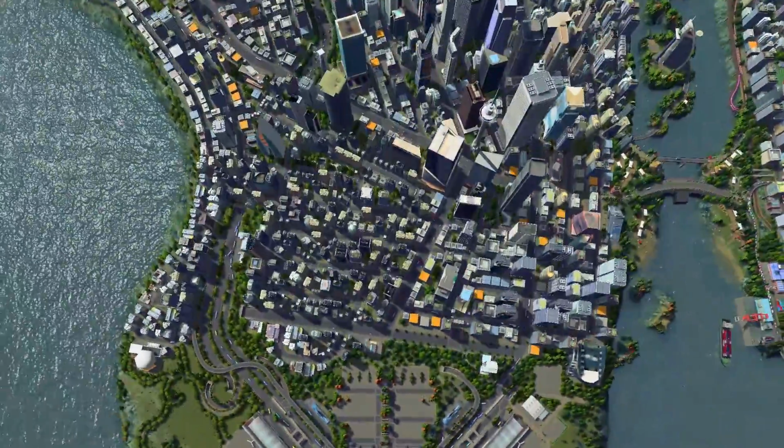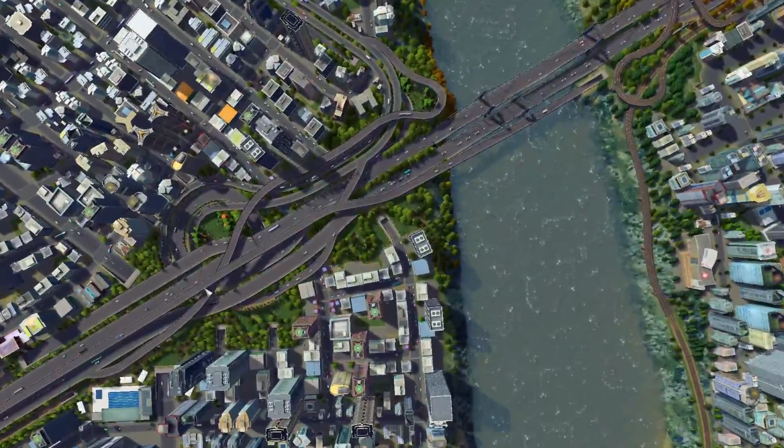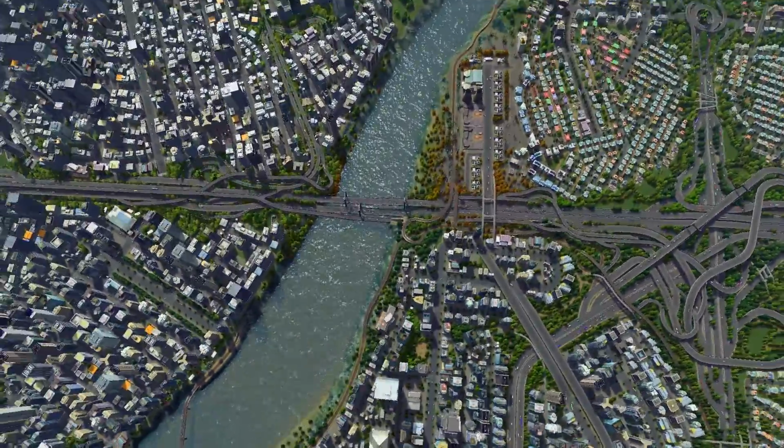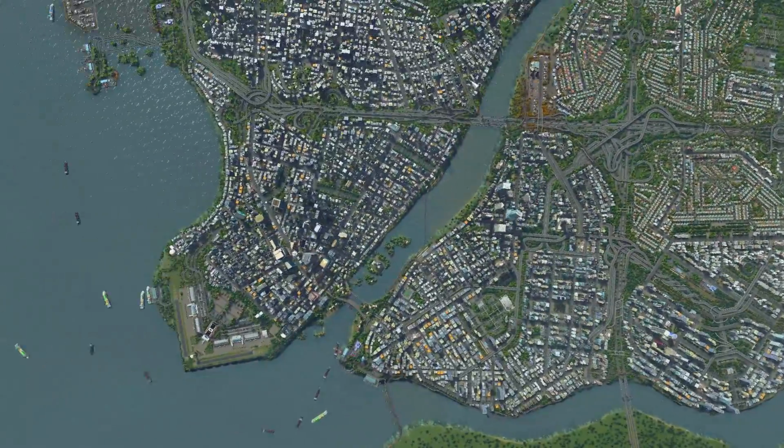But yeah, so no more traffic in the main city, and definitely no more traffic in the main highway, which is really awesome because, like I said before, this is our single only connection from Strywood and Stockgrove and all that stuff over to Flux City.